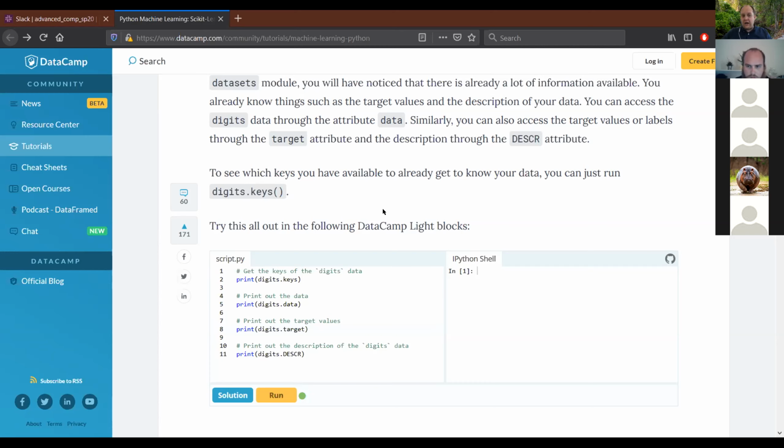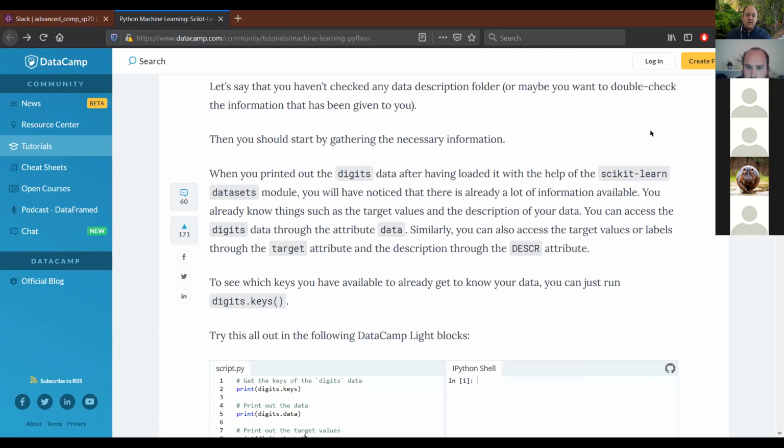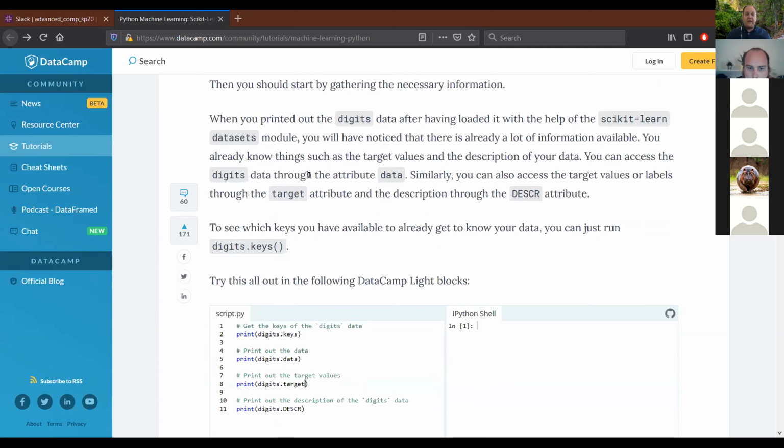We want to create a model that could be used to predict, if you give it a scan of an individual digit, a handwritten letter, what letter is that? Does that make sense? So to really emphasize, machine learning is the opposite of simulation. Reality has provided us with a big block of data. Now we want to make a model that explains how that data came to be so that we can predict something in the future.